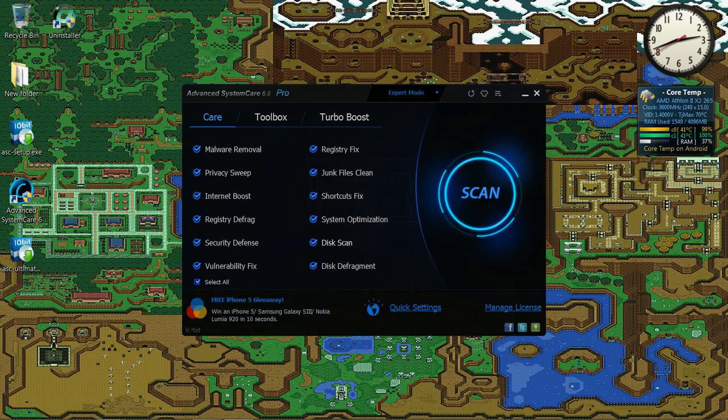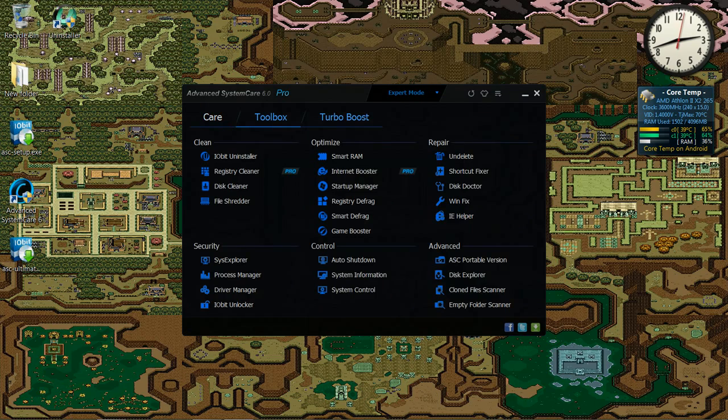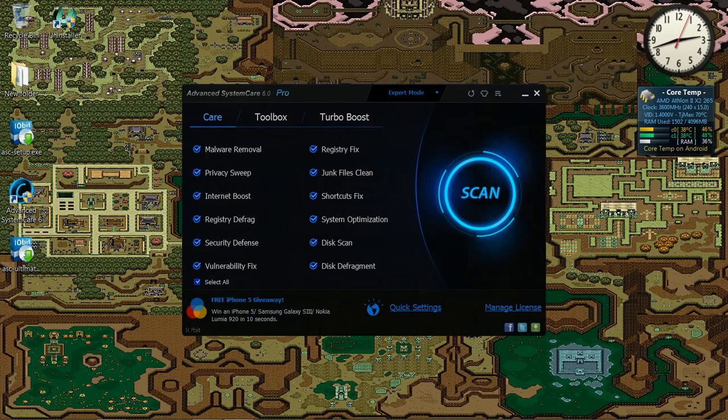Disk scan is like a disk doctor; it fixes problems with your hard drive. Vulnerability fix is pretty much just like Windows Update. And disk defrag. You just click this and it'll run all of them at the same time, and it'll do whatever.